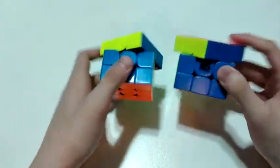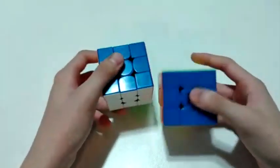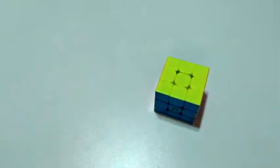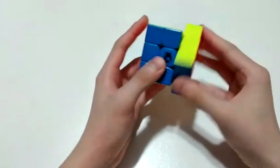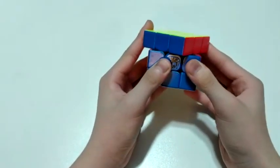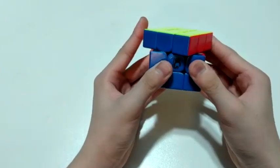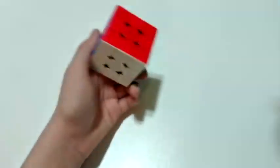It might be the definition of snappiness, but I do prefer snappy cubes a little bit more because they're a little bit more stable, and I do like stable cubes. Honestly, I don't really mind, but yeah. So reverse corner cutting is also very good. There's one part that I can't cut over here. Over here, I believe. And then right after that, it's going to start to corner cut. So now let's get into the feel.